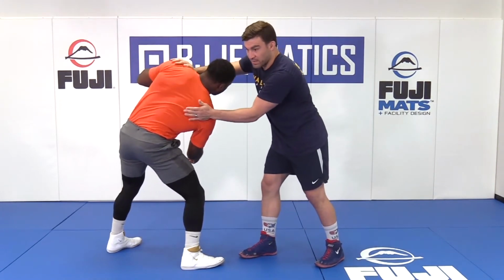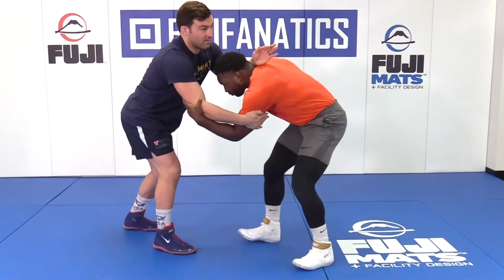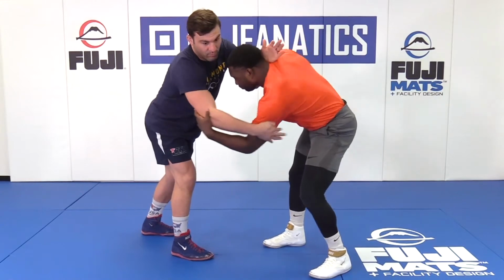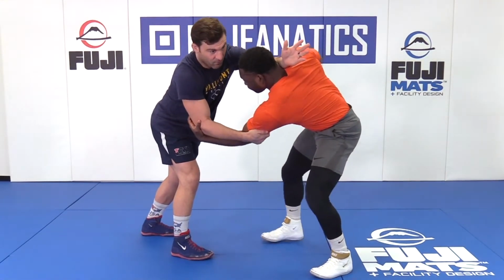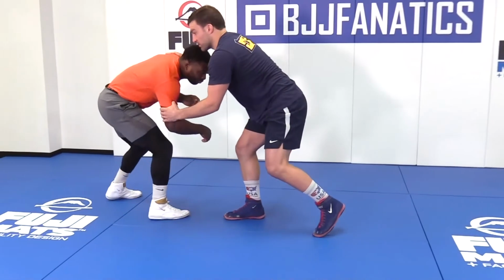I want to turn his body because what this does is it forces him to react, which allows me to come back the other way and do the same thing, where I'm extending out and pulling this arm this way again, and now usually he's going to fight forward. As he does, my hands can switch, and I can get into a whole bunch of different things where I can move him around here.